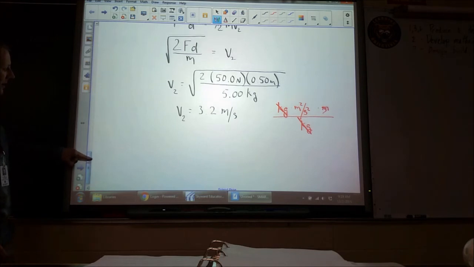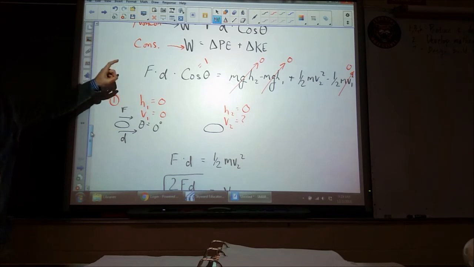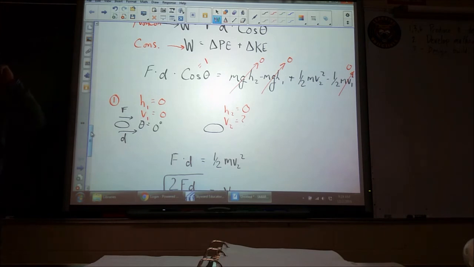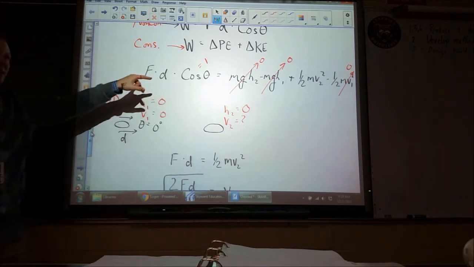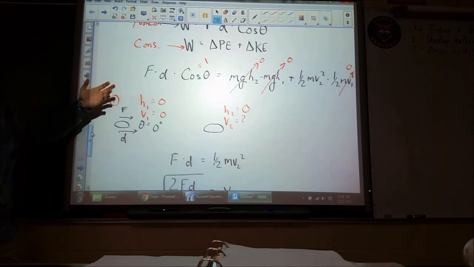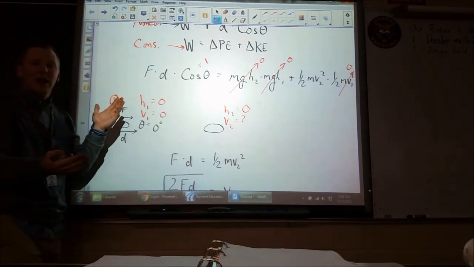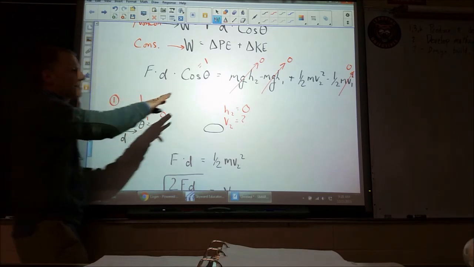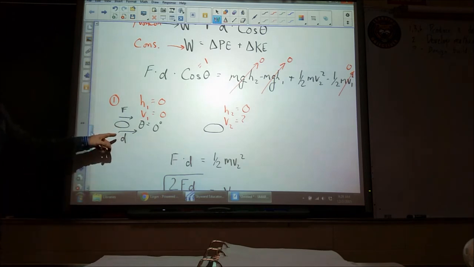What I want you to highlight in your notes is the equation we started with here, because we're going to be using that quite a lot over the next 2, 3 weeks, up until Christmas. We're going to add a little bit to the right. This doesn't get much more complicated, other than if we were dealing with more than one force, we would have more than one term that looks like this, because maybe 2 things would be adding or subtracting energy. But otherwise, it's going to look like this. We're going to be able to cross out a lot of those terms as we go forward because of the way we set things up.